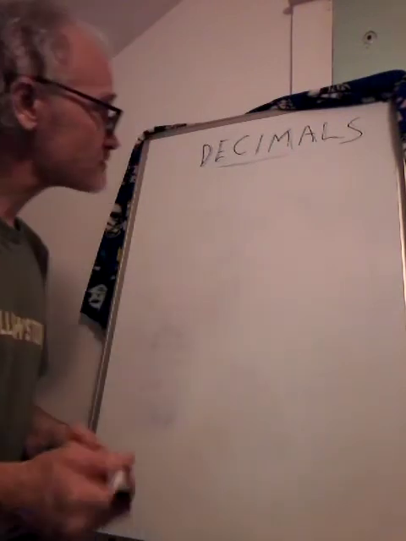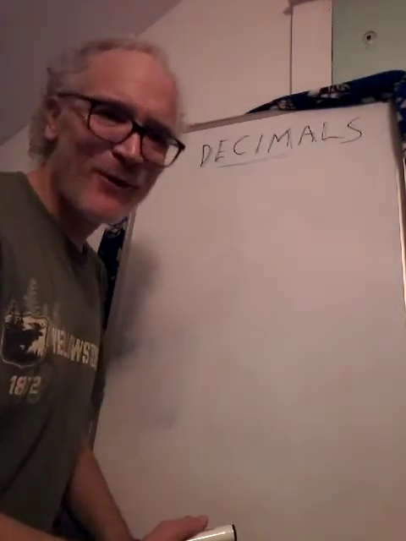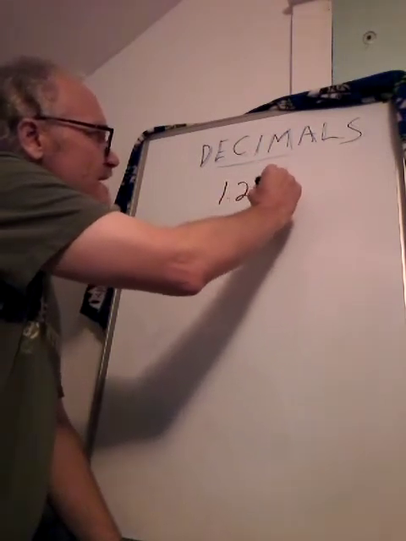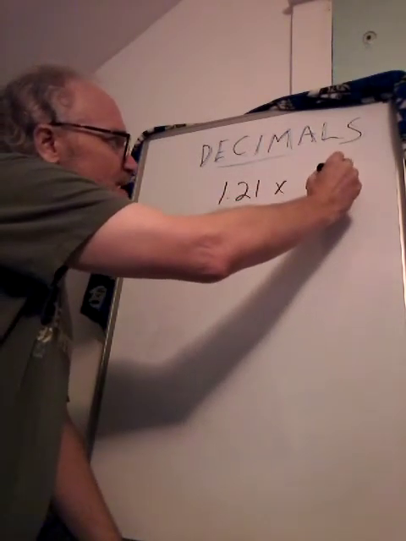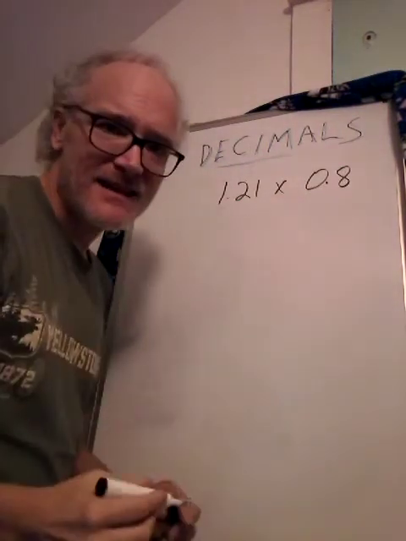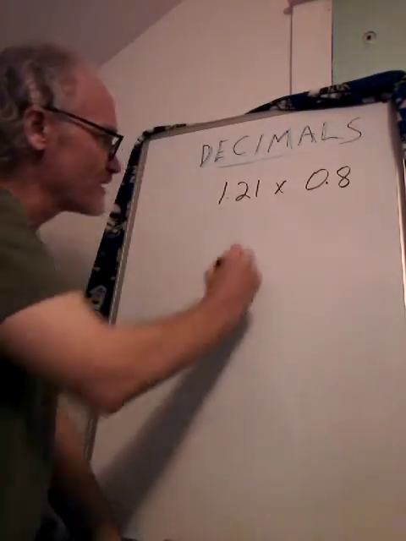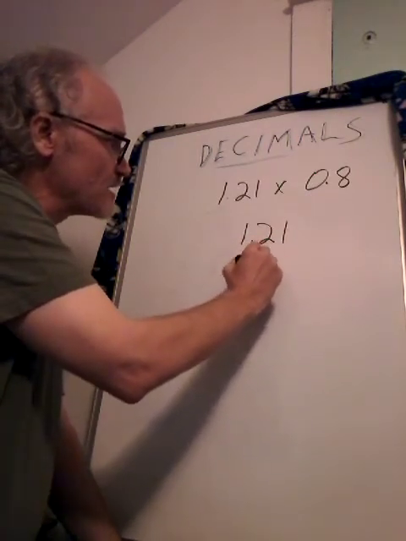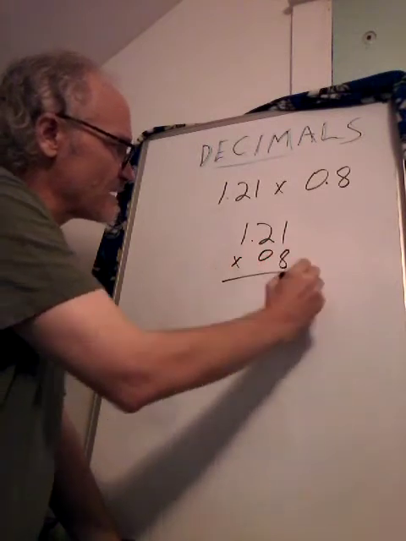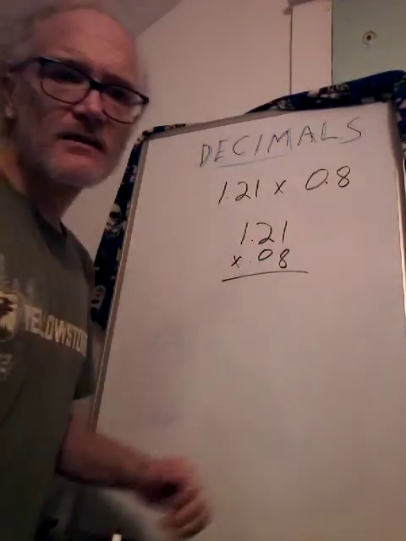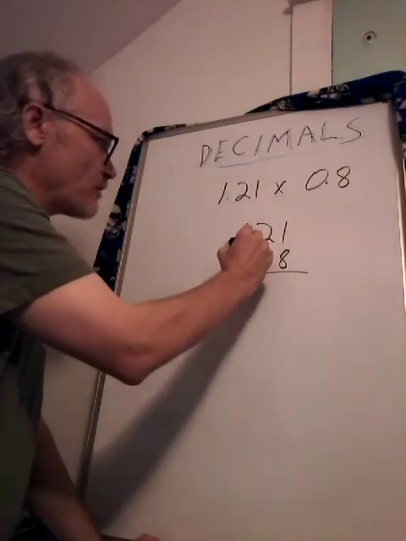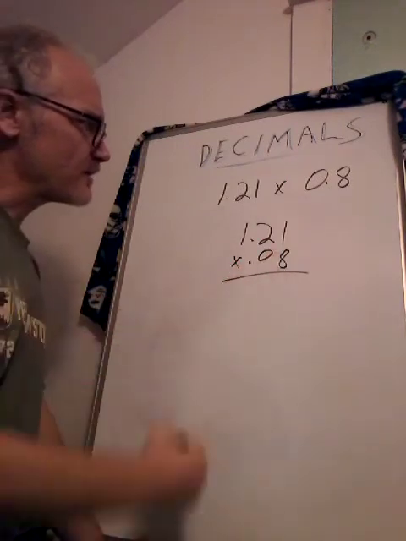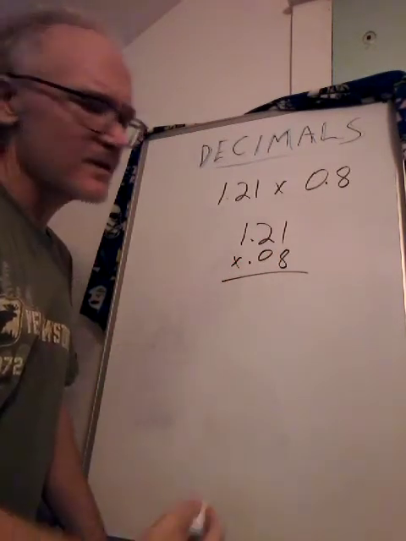It's easy. Now, multiplying and dividing is a little bit more tricky. In multiplying and dividing, we are interested in how many places are behind the decimal. I would multiply 1.21 times 0.08. At first, I'm just going to multiply them like normal. It doesn't matter if the decimals are lined up at all. Just multiply them like normal.